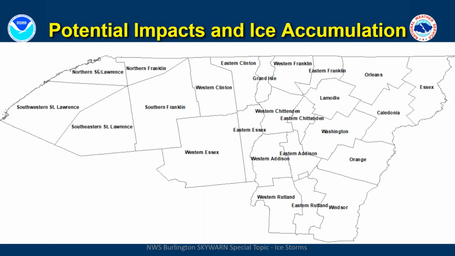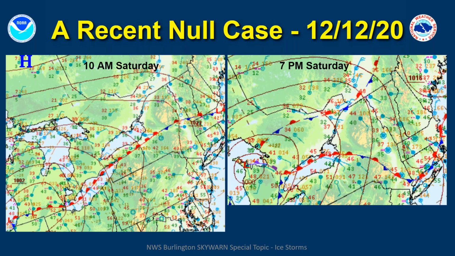But the size will vary. Because it varies, you see the complication with where we're looking at population and the zones themselves. So there's a judgment call that has to be made, and we don't want to overwarn. And so again, the fact that we really rely on measurements from the public and spotters comes into play big time. It's really important to help us put out the best forecast we can.